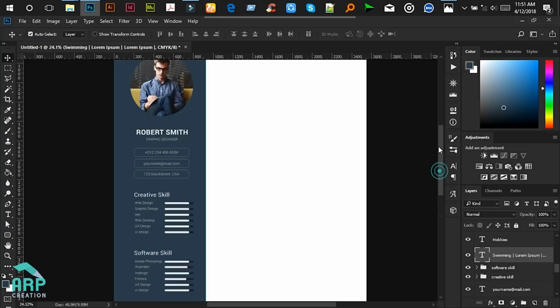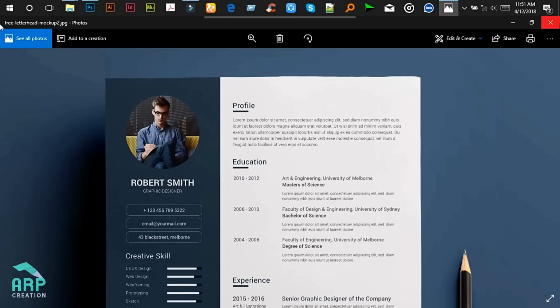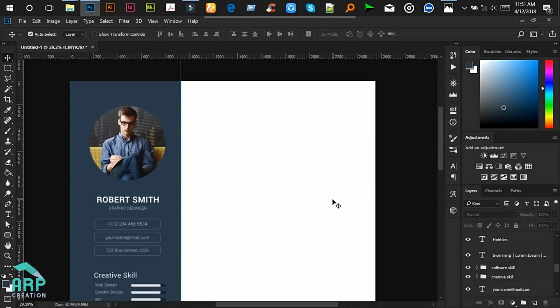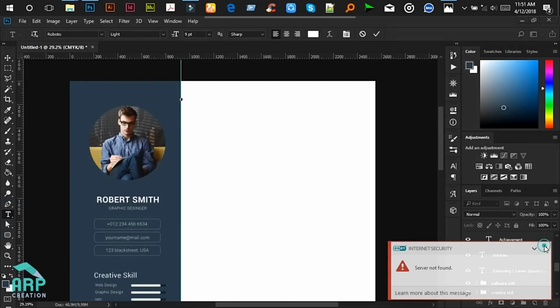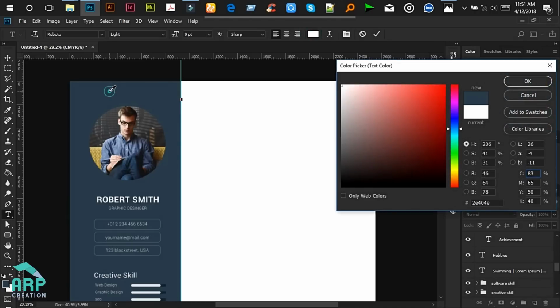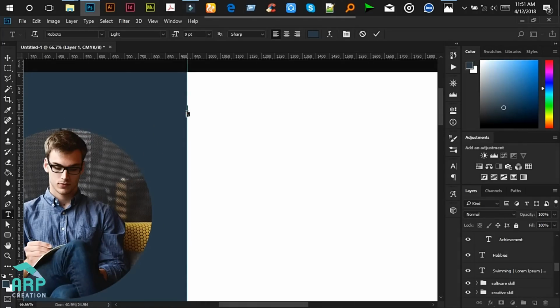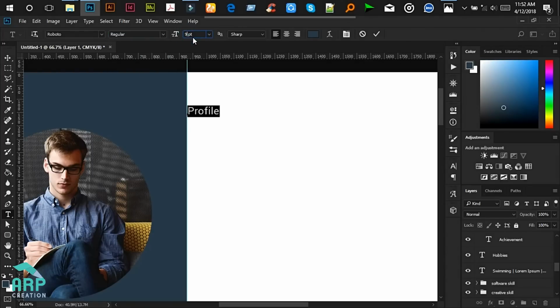Now we'll go to our right side. Firstly, we create the profile section. The color will be darkish brown. It will be profile, and the font will be Roboto Regular, and the size will be 14.